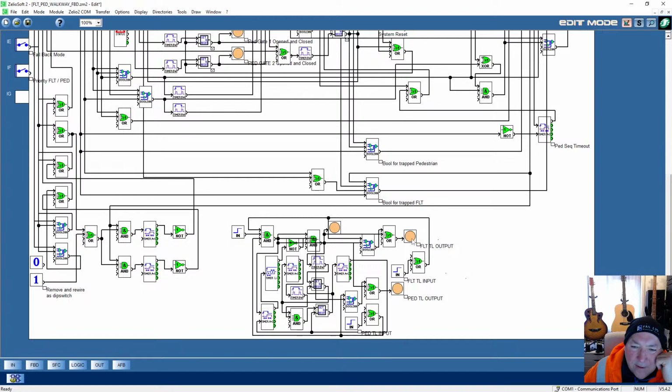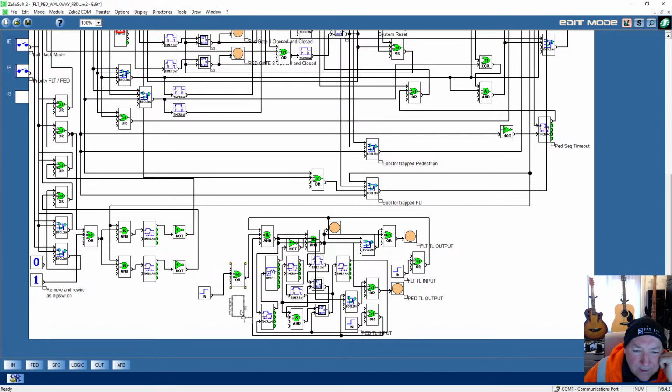Alright, so we need another OR gate on here. We need to take that off there. We need to put the OR gate in here. Need to put our input up there. Alright. So we've got our symbols. Actually, these can be brought down.